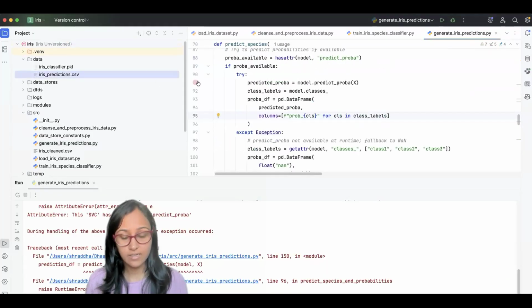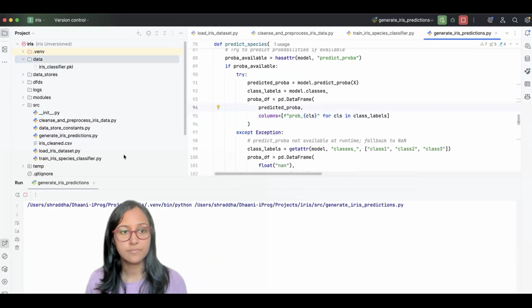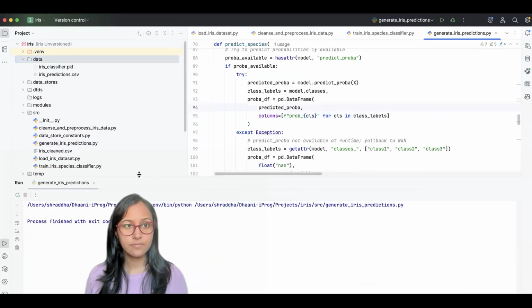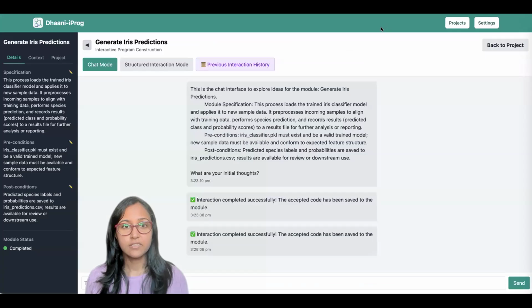And I'll just delete the earlier prediction so we are sure that it is still running. And we get these predictions along with probabilities and the predicted species and stuff. So that's it.